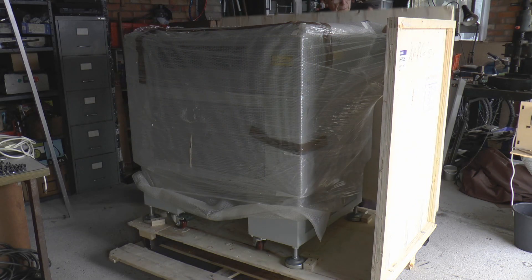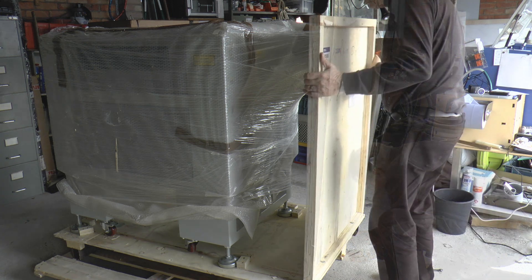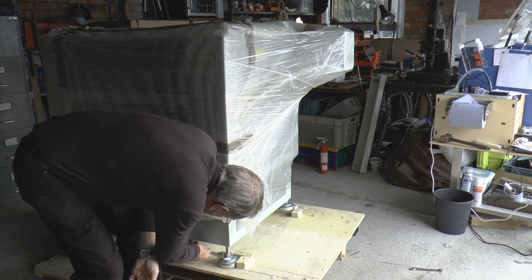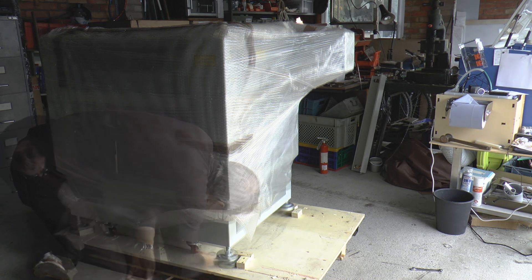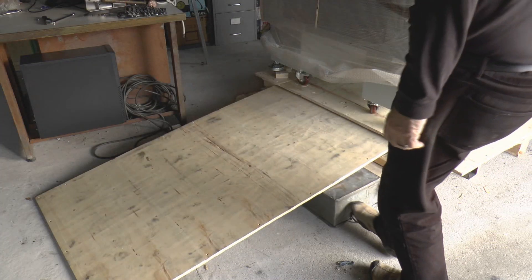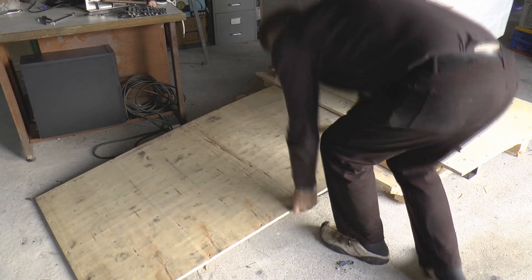As most of you will know, I'm supposed to be retired. I'm not so sure my wife fully understands that concept, and that's why I try and escape as often as I can to my man cave. I no longer engage in any serious commercial activities, so with no business to expand but lots more to learn about the existing machine, I can understand your question about why a new machine.